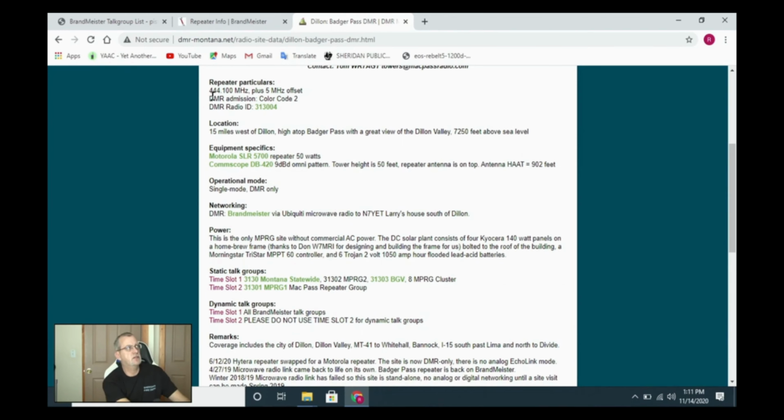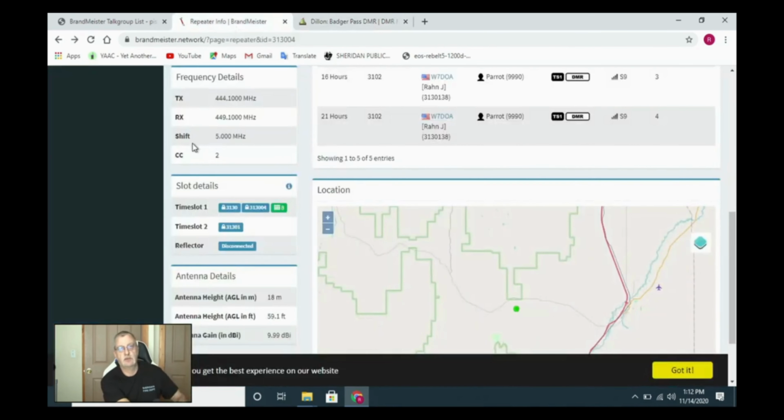Still the same 444.100, 5 megahertz offset, color code 2, DMR radio ID, the equipment, and so on. They talk here about static talk groups, 3130 on time slot 1, 31302, which is MPRG 2, and 31303, which is Bozeman, Gallatin Valley, and the 8 cluster. And then time slot 2 is 31301. So this is a website that has to be updated repeatedly, continually, whereas this is real-time information that is happening on that repeater right now.